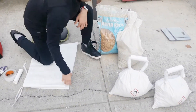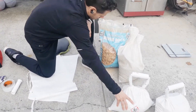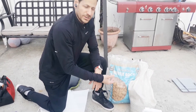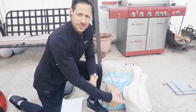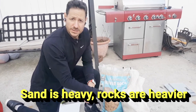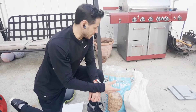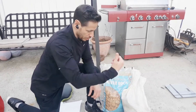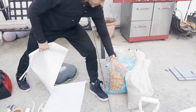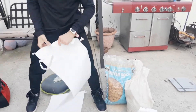I use sand and rocks to weight this bag because if you just get rocks it might cost a little bit more. Sand is free — I just go to the beach. If you don't live near a beach, you might have to buy sand, which is about $4 or $5 a bag. If you live near a beach, grab a whole bunch, fill some bags up, and bring them home. I had a bunch of pre-packed bags of sand as I use them all the time.